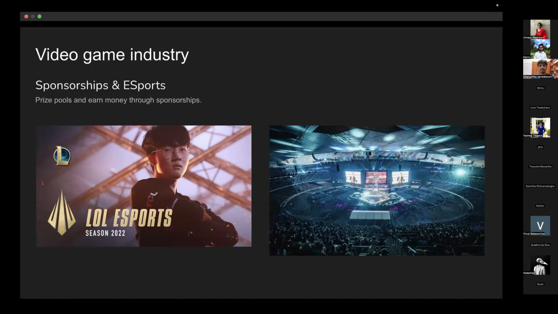You know, there is a popular game called League of Legends, which is quite popular. They host these sort of events around the world. They spend multi-million dollars to organize these events, and similarly, they will earn 10x more than that. Compared to traditional sports, the only difference is that here the players are playing with the computer. They are not physically engaging with any sort of material. Instead, they are playing computer games.